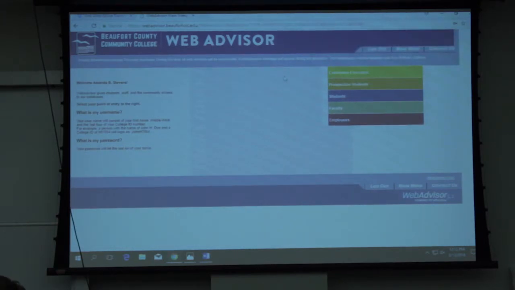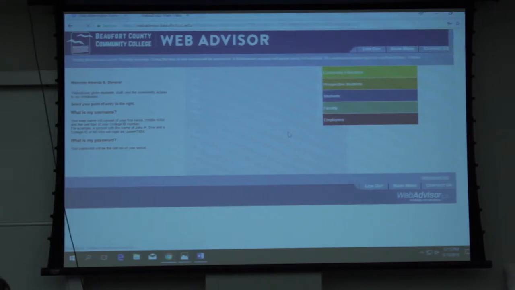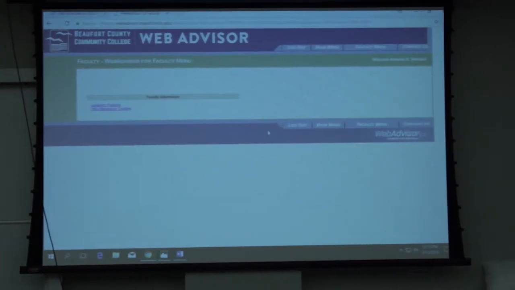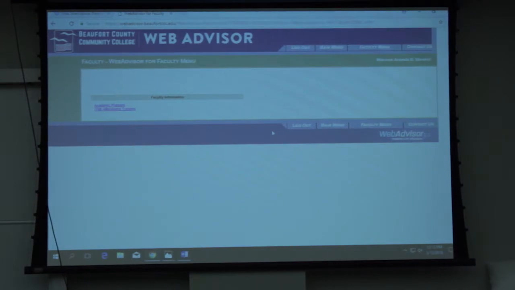Okay, once you've logged into Web Advisor, this is essentially what you're going to see. And the tab that we need is that green faculty tab. That's where you're going to go to access web attendance. So I'm going to click on that. Now, it's going to pull up this sheet that you have some options on. Sometimes when I log into web attendance, I have 3 or 4 options. Other times, I have these 2 that you see right here. Whatever the options are, the option that you're going to want to choose here is web attendance tracking. Okay. And click on that link.